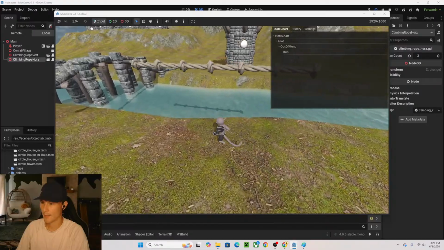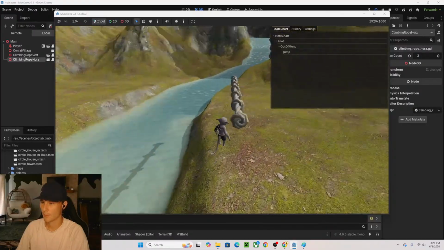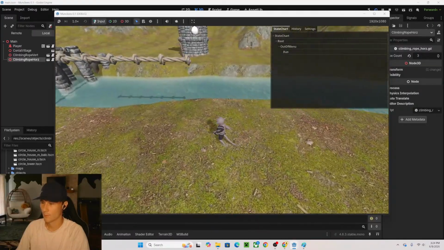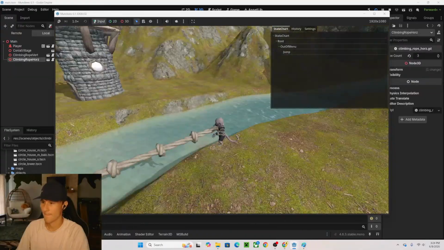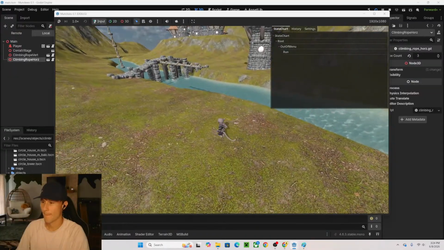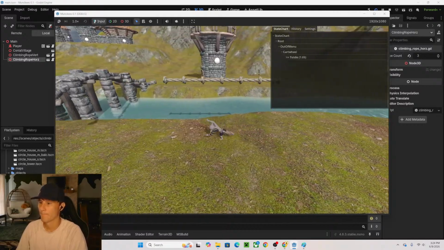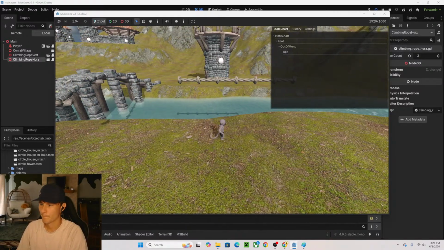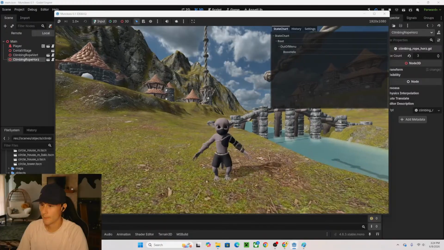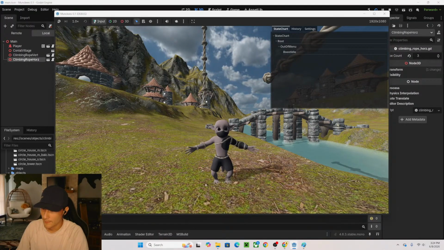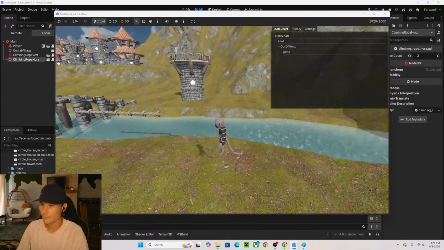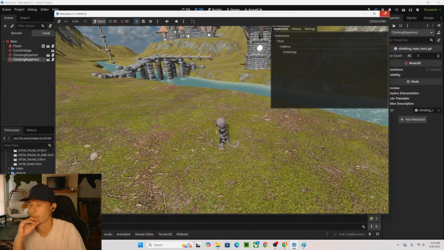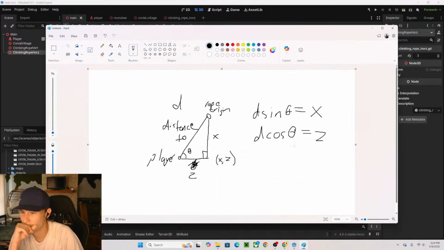I think I'm calculating the angles wrong. What do I do? I don't know. I feel like I was onto something here.